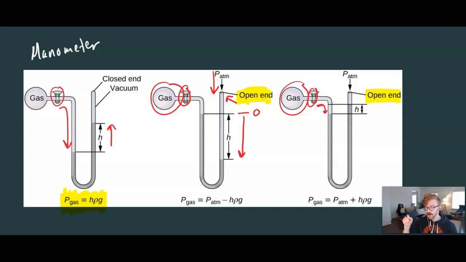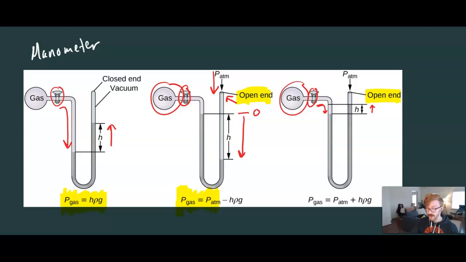So if it was exactly 1 atmosphere, we would measure no displacement. If it's above 1 atmosphere, it will push the liquid mercury down over here, which causes a vertical displacement on the inverted side of the manometer. And then here you can see in these expressions for the first case that I described in the open-ended manometer, the gas pressure is actually equal to the atmospheric pressure. It has to account for that.